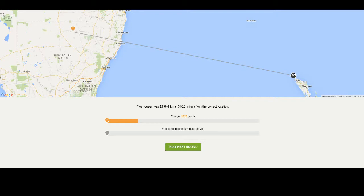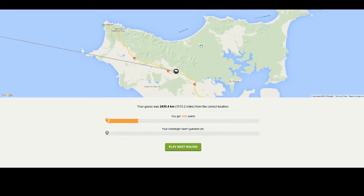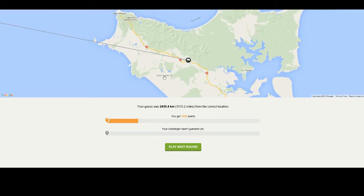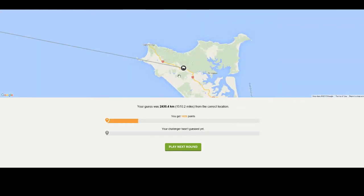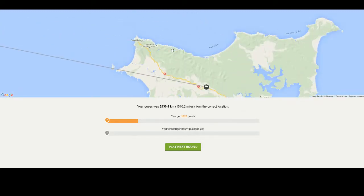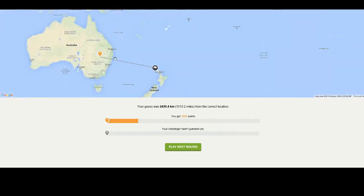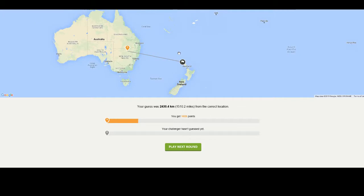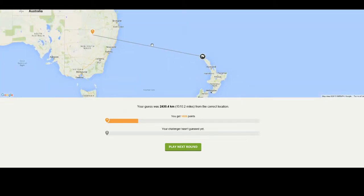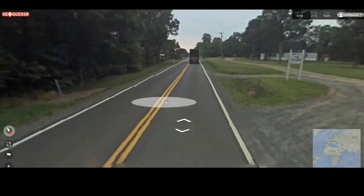Okay, this time it was New Zealand. The very north of New Zealand, actually. You'd think there would be some indication. There's the giant Tepaki sand dunes. But yeah, I thought it looked more like Australia. We didn't have any bad cameras, so maybe I should have stayed in New Zealand. Or not stayed. Actually, we got some points even though we were at the wrong place.